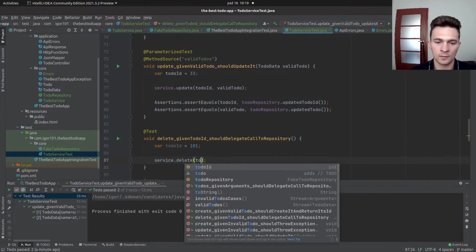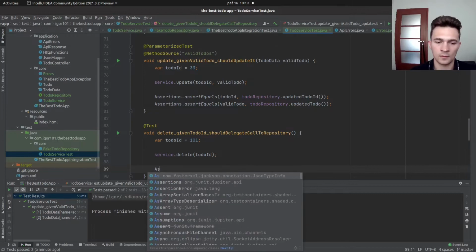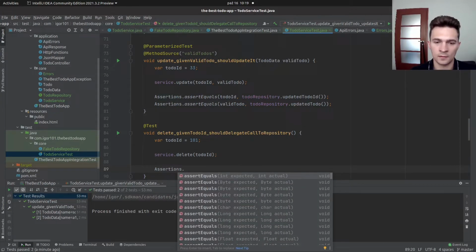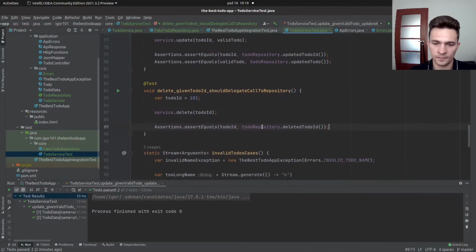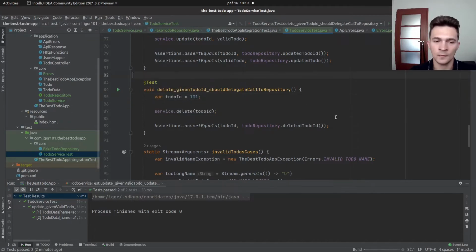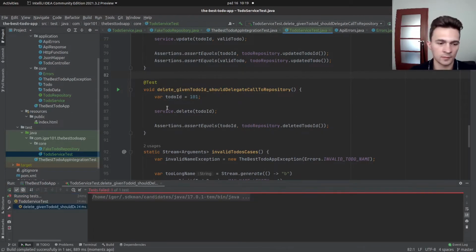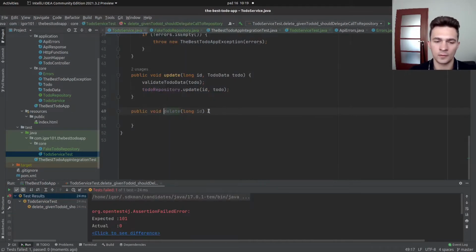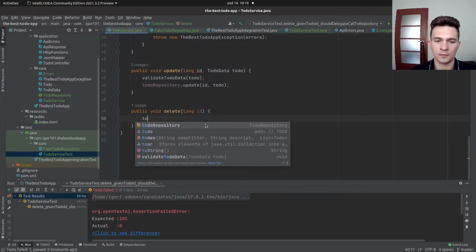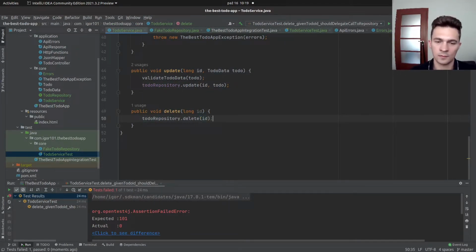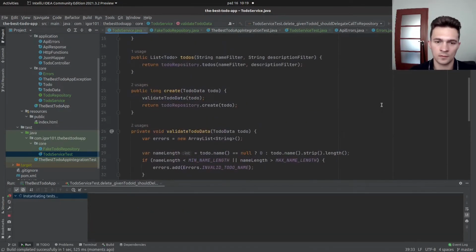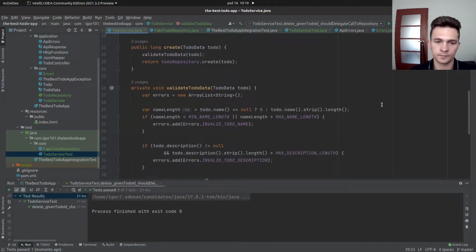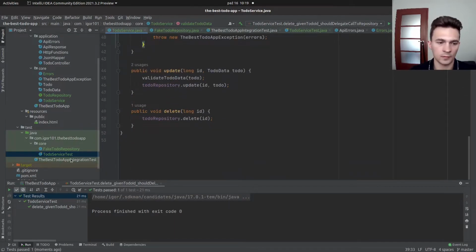Let's delete it, and let's assert that repository has received basic, and nothing more. We didn't call it, so let's call it like that. Okay, here we have it.